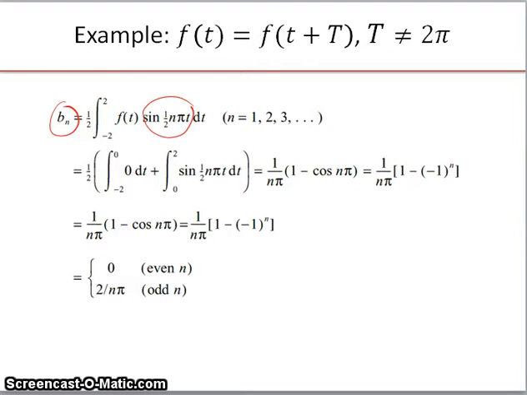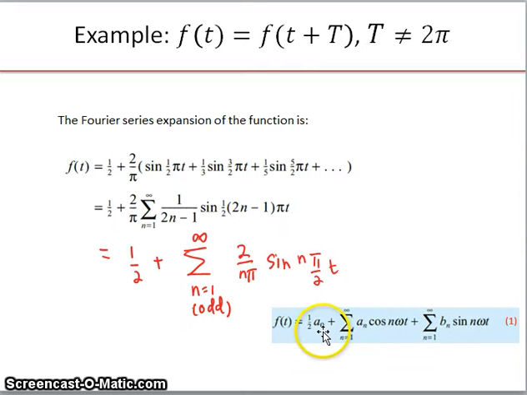Alright, now after knowing all the A0, An and Bn, we can plug all the information into the general equation of the Fourier series expansion, as you can see in equation 1. Knowing that Ft equals this, and that A0 before this is 1, we have the first term, which is called the average value, where this value has no frequency, or omega equals 0.